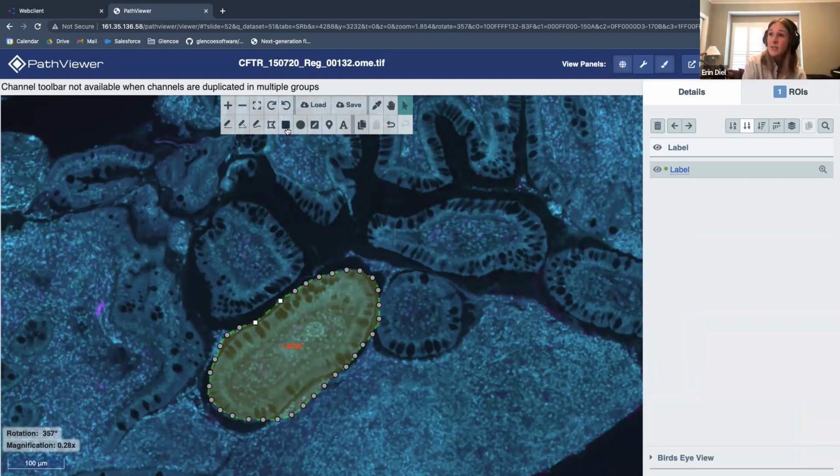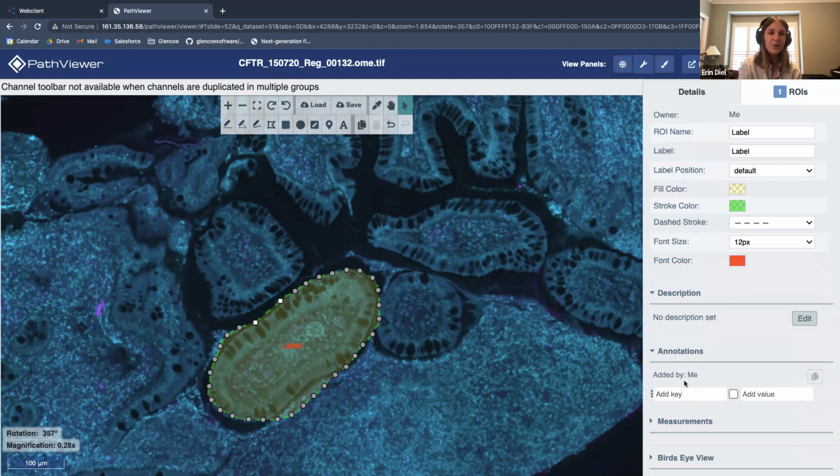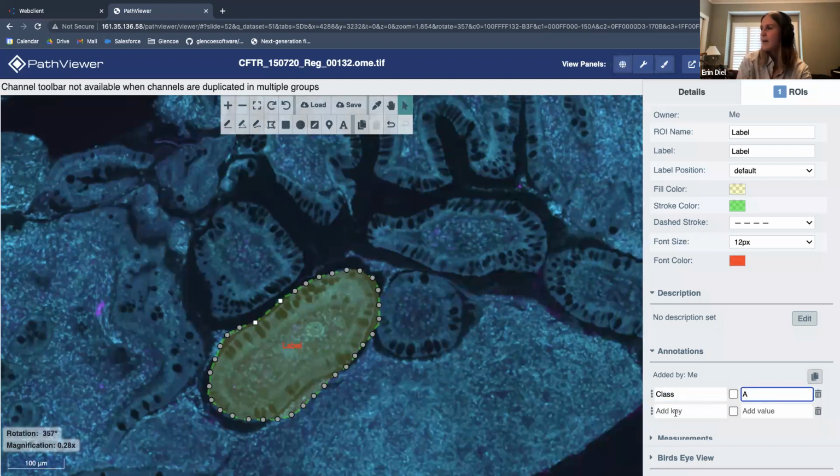There are many different kinds of annotations. So there are rectangles, ellipses, etc. But what I also wanted to highlight here is that this ROI itself can include a description and it can include key value pairs. And so just like we saw at the image level or the well level or the data set level where we could add those tags and key value pairs, here in Pathviewer, we can even do it at the ROI or the shape level, okay? So here, this particular polygon, maybe I want to say this is class A, and is it normal? I might want to check true or false here. And so lots of different ways to annotate a particular ROI.